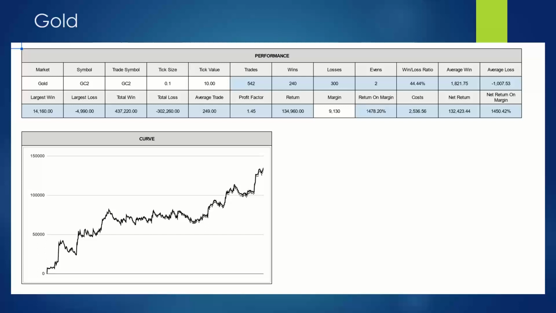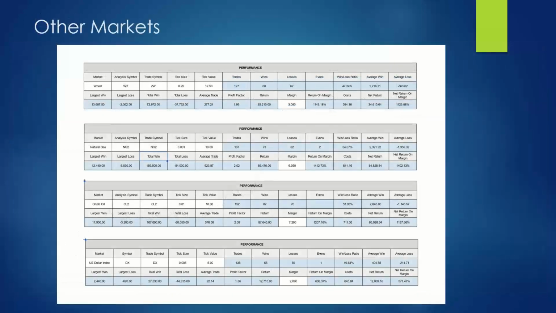So now to get just an even bigger picture, I've also included the results of a few other markets that I've traded, with returns all calculated with today's margins. This is all 1 year's worth of trading in each market. First up, I've got wheat. You can see it's got a 1,143% return, a win rate of just under 50%, wins roughly twice the size of the losses, and a $35,000 profit.